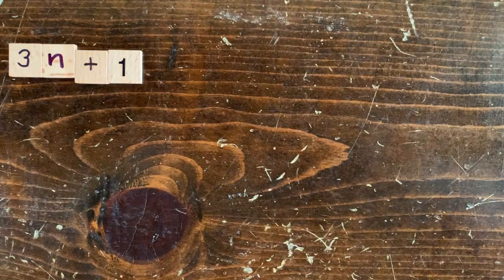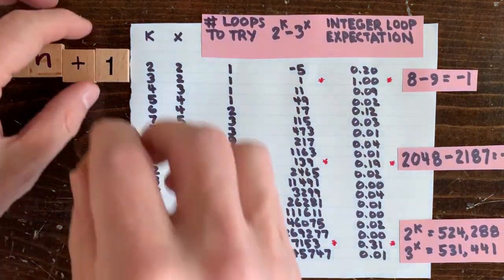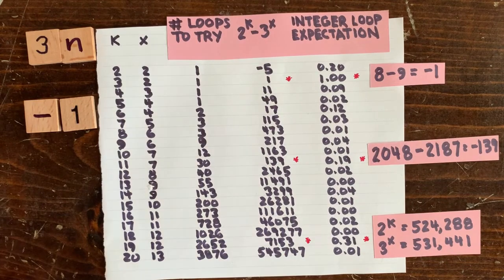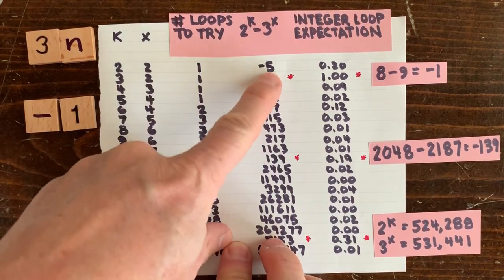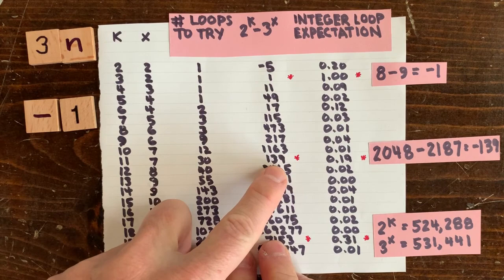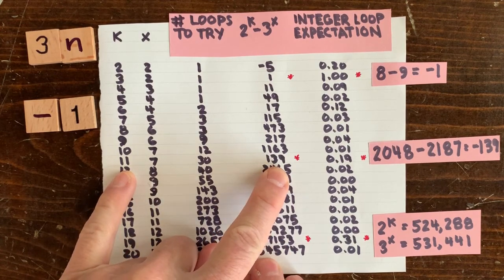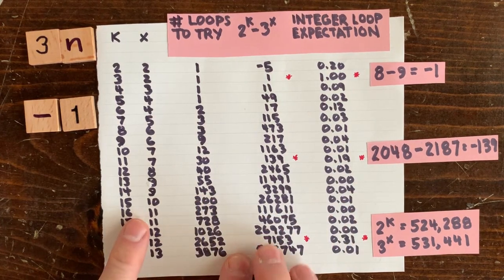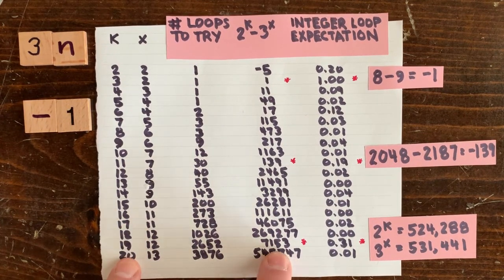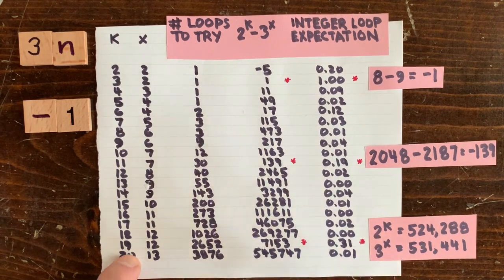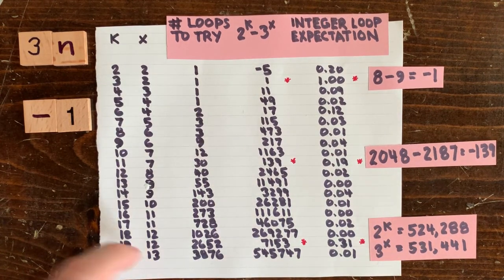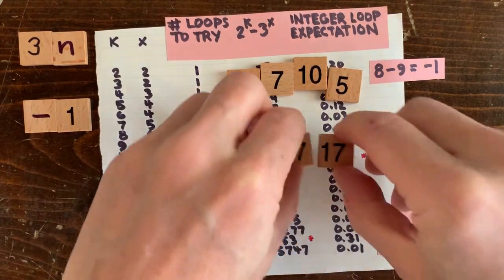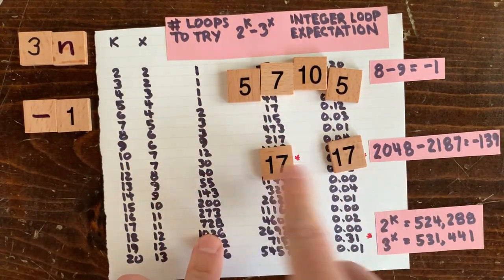And here's the same chart for the 3n minus 1 problem. Now, if you were looking for 3n minus 1 loops, where would you look? The best 3 loop lengths are 3, where we're sure to have a loop since 8 is right next to 9, and k equals 11, where you can see 2048 is very close to 2187, and k equals 19, where we actually have a 31% chance of a loop. And in reality, we actually do have loops at k equals 3 and k equals 11. It's amazing that the loops are where you'd bet they are if you had to bet in advance.